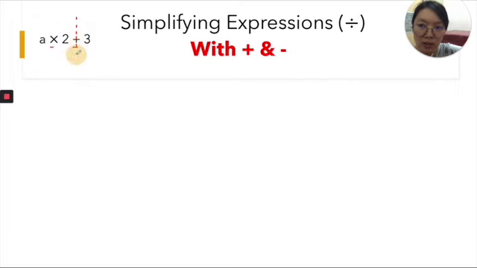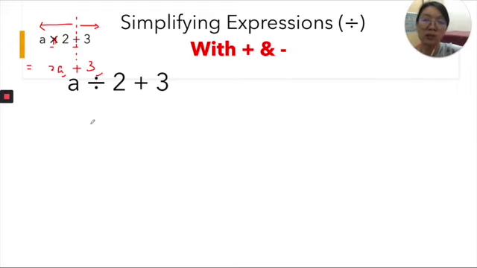先把组合汉界画出来，然后 you set to the left and you set to the right. Then only you combine them together. So this becomes, on the left, I can take out the times, it becomes 2a. And on the right, there is only 3. So put down the plus, it becomes 2a plus 3. For plus, no like terms, number and alphabet, so I cannot do anything. This is my answer.